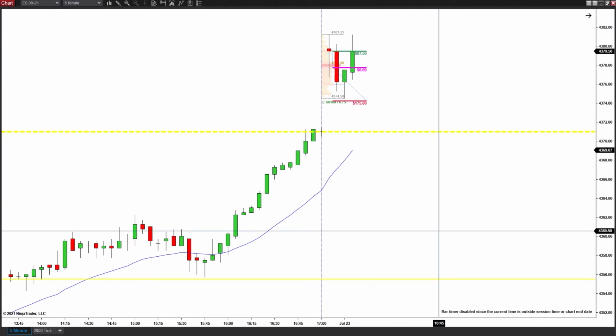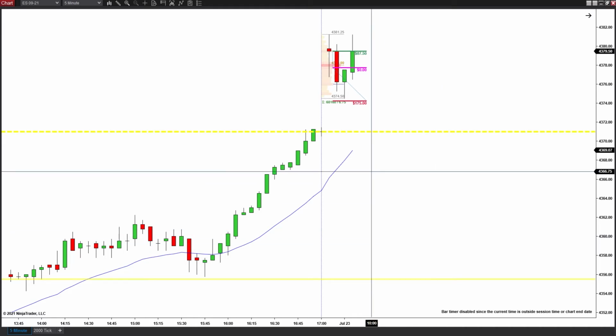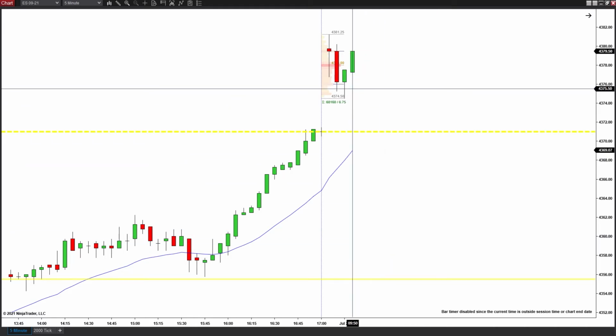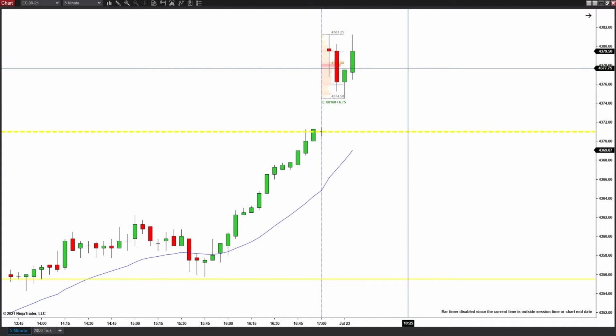Okay, and a beautiful continuation back up. They did actually make it back up to the highs, but you'll notice where that candle closed. I don't believe in coincidences. You've heard me say that probably a million times. The fact that it closed right there tells us very obviously that buyers weren't looking for very much. They were looking for scalps, and that's it.